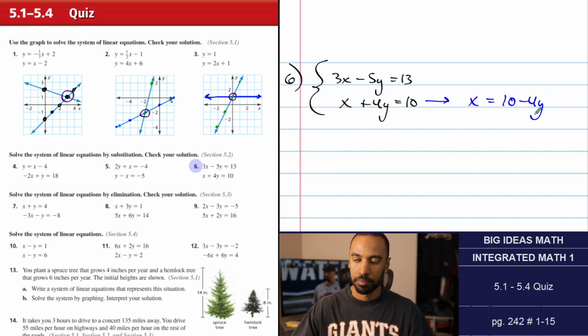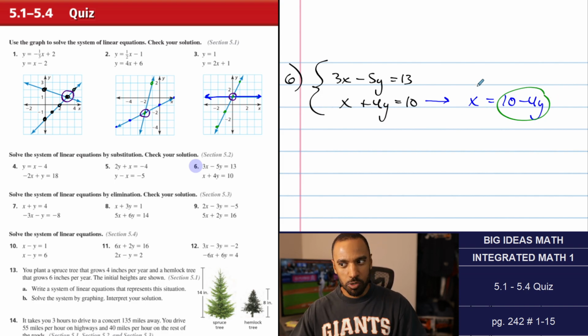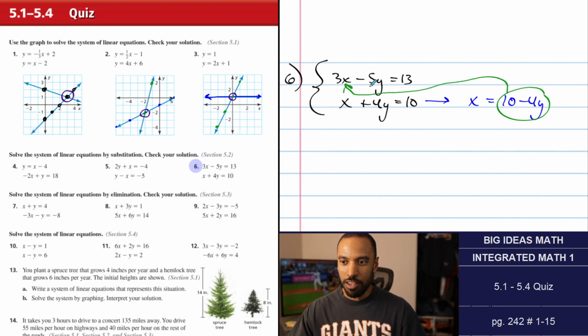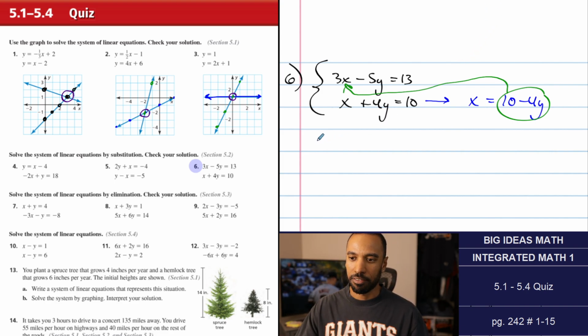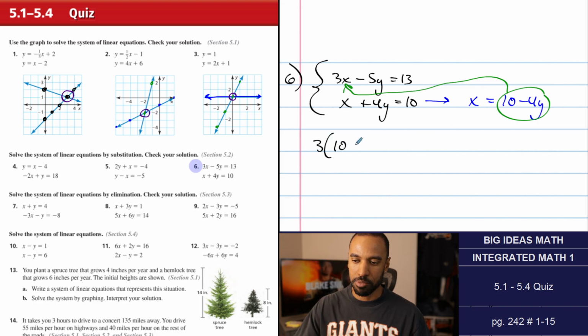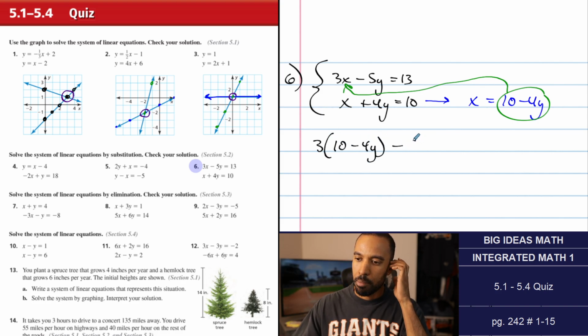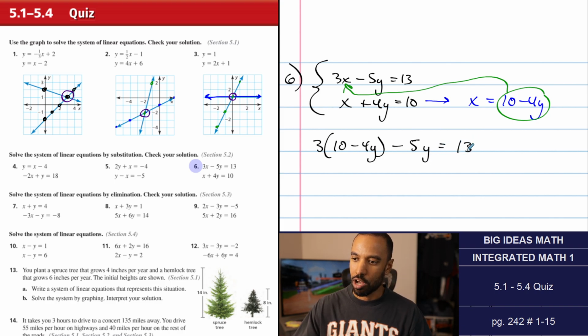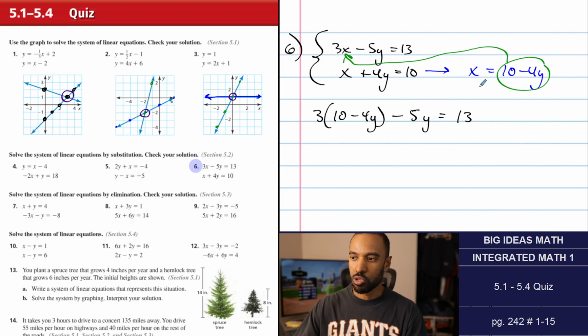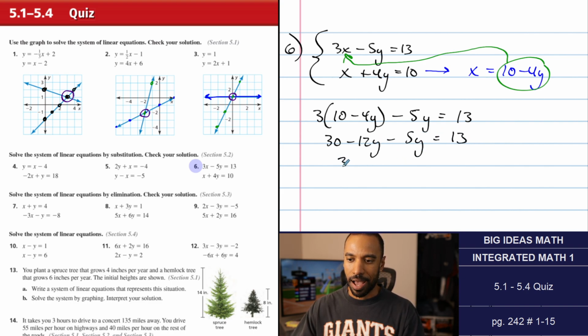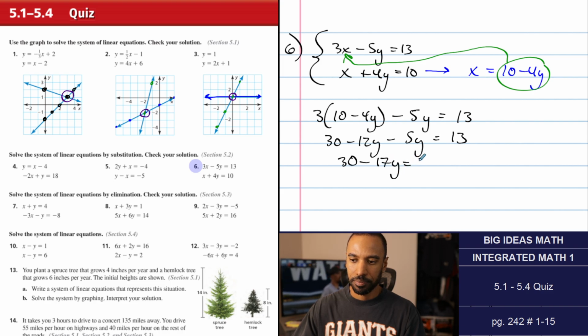x equals 10 minus 4y. So we're going to, as my favorite saying, take that expression and shove it up your x. The other x that we have right there. Substitute it, only have an equation with y's in it. 3 times this x minus 5y equals 13. Let's solve for y, use that to solve for x by plugging it back in after. So by distribution, we will have 30 minus 12y. Combine the y's, 30 minus 17y.